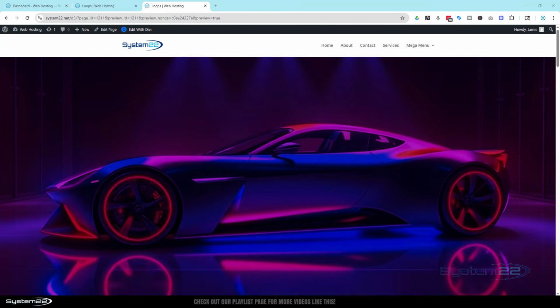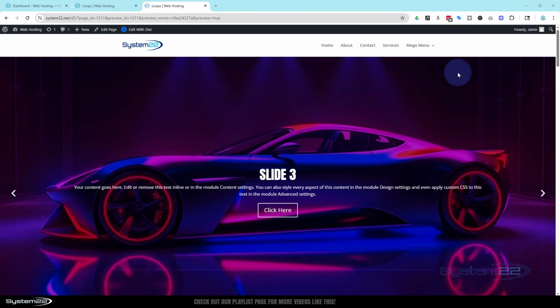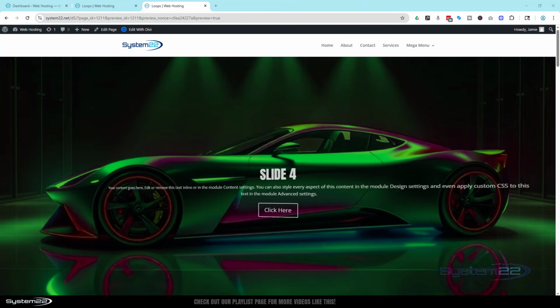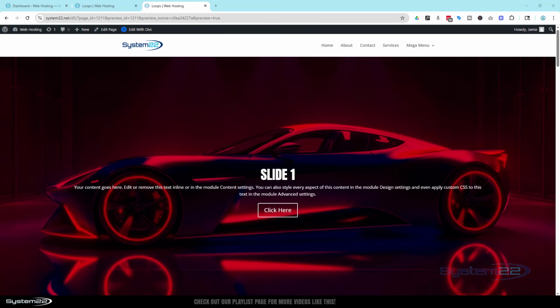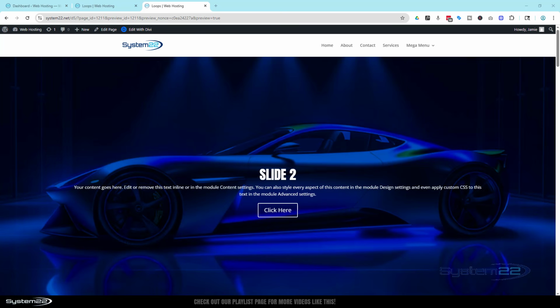Well, we're looking at Divi 5 again today. We're looking at the slider module. I just wanted to check it out, and what I've done today, if I take my mouse off, it reanimates. I just wanted to see if we can change the animation direction of the content. So as you see, we've got this flip animation on slide 4 there. Slide 1 is going to come in from the right side. Slide 2, when it comes along, is going to come in from the left. Slide 3 should slide up from the bottom.